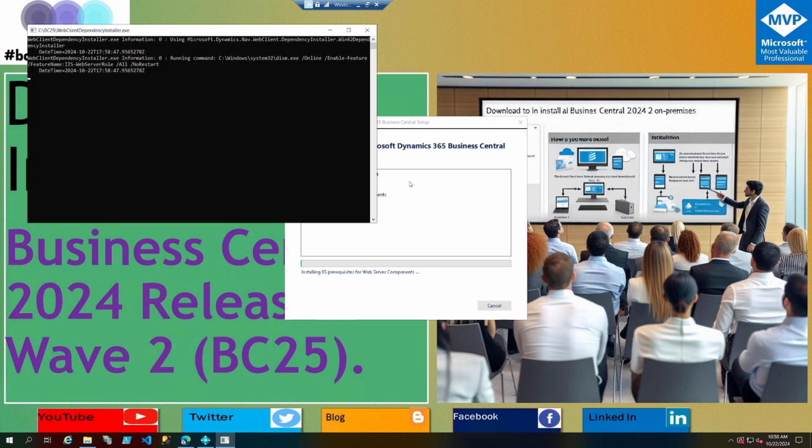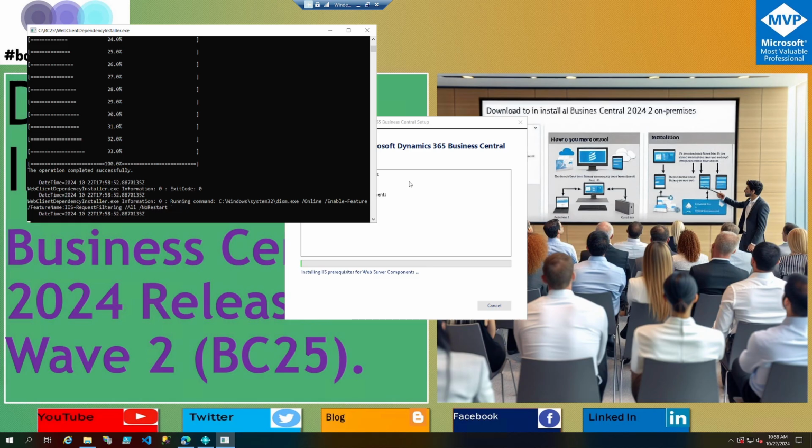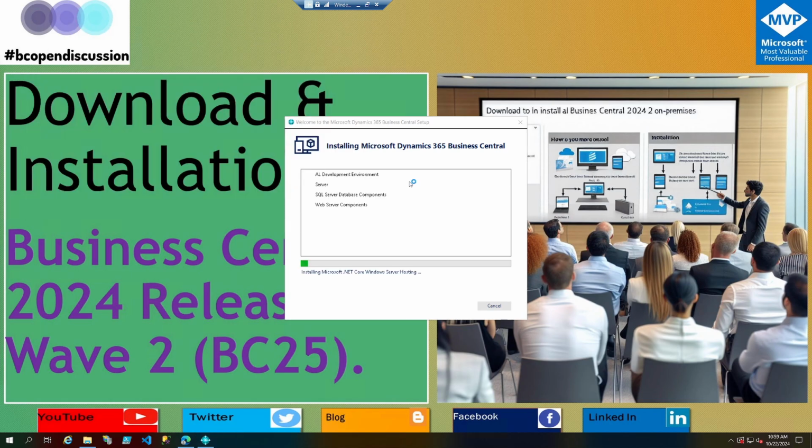Now the first thing that it is doing is checking whether my IIS has all the prerequisites that are needed for BC25, and whether they are enabled or not. And if they are not, this process is going to enable those components. Now if my IIS is not supported at this moment with this version of Business Central, which is BC25, then I'll get an error message. Now if you look at it, it is installing the .NET Core, which is the .NET component that we saw in the system requirement article. If that component gets installed, it moves ahead and copies the VSIX file.